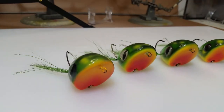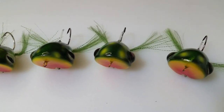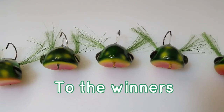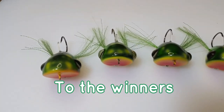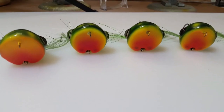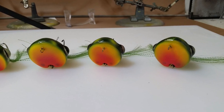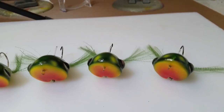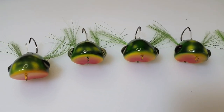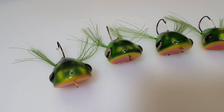I also wanted to update you on the completion of these scorpion frogs — they've all been completed and are ready to ship out. I'm sorry it's taken so long to get them to you, but working from home has been a little more disruptive to my normal processes than I thought it would be. You'll be getting these, and I'm also going to send them with a spare hook, just in case you run into a problem with either breaking a hook or one getting too dull to use.